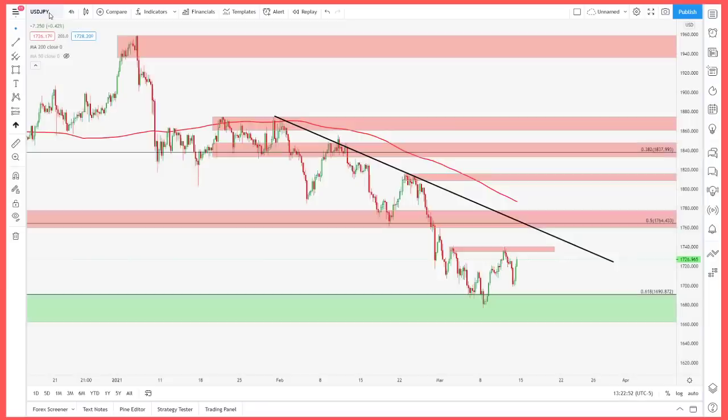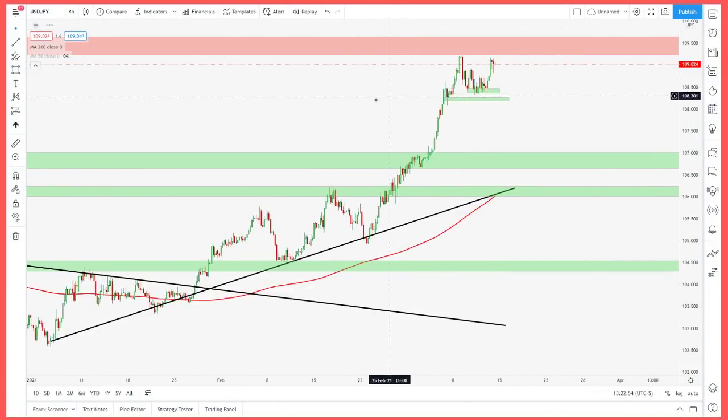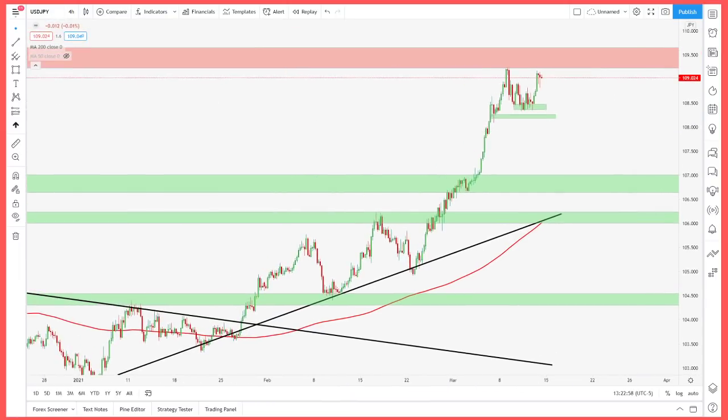We're going to do a bonus one today. We're going to talk about dollar yen, which has been heavily on the rise. And you might say, well, Nick, is it time to short? It seems high and maybe this is a double top. And although maybe it is, I am generally bullish on the US dollar compared to the yen.